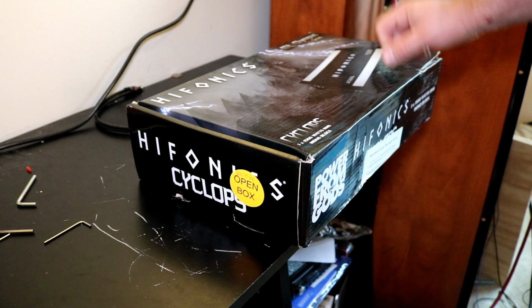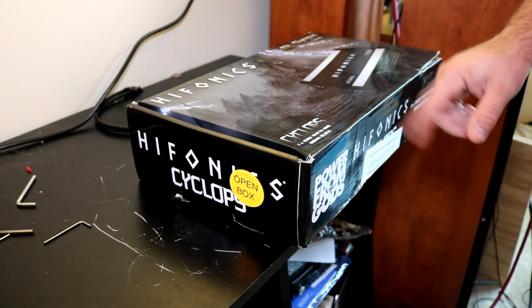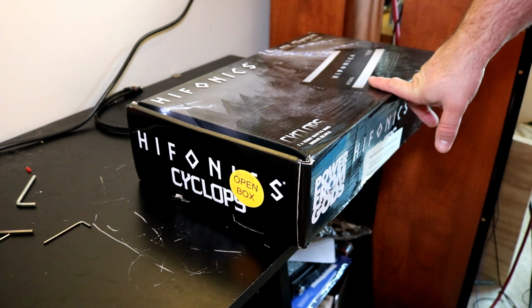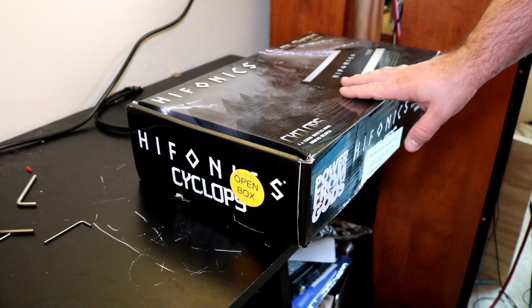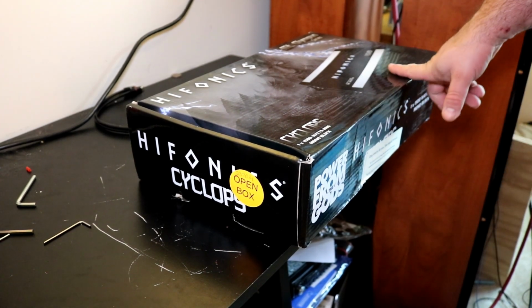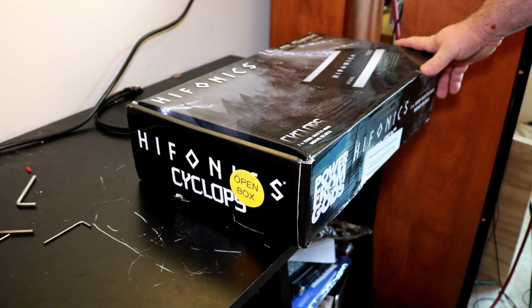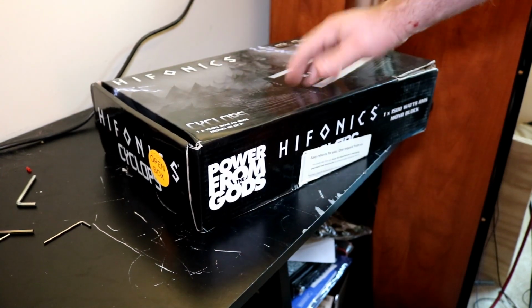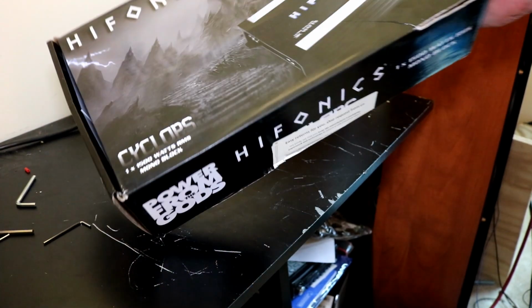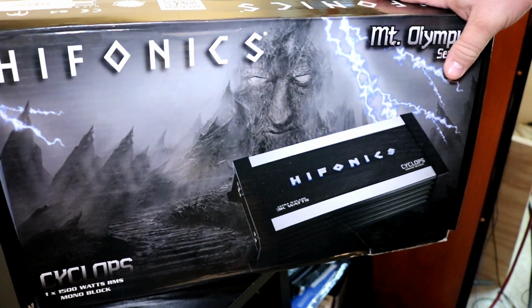Well, this is on Sonic Electronics. They have an area called warehouse deals, where they have returns or open boxes or store demos and other things like that. And I saw they had this one out there. This one was $150 shipped. I said, you know, $150 for a Hifonics Cyclops Mt Olympus series. Mt Olympus was supposed to be their highest end line that they had.